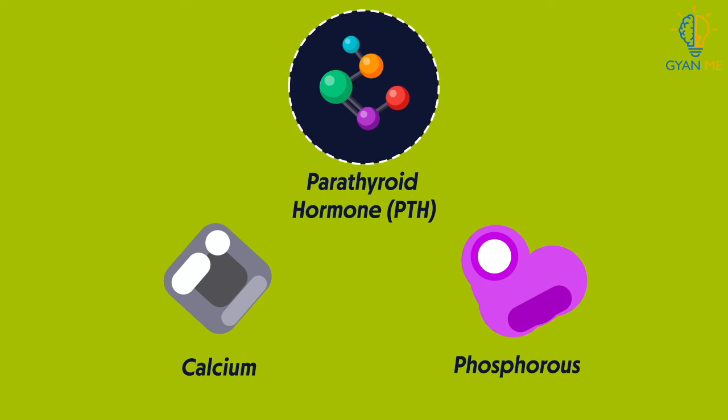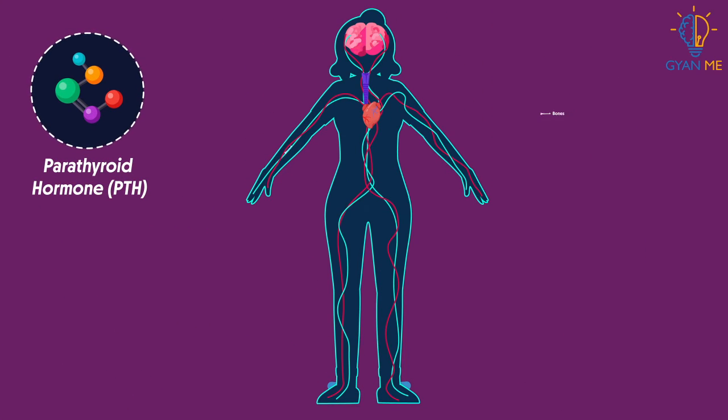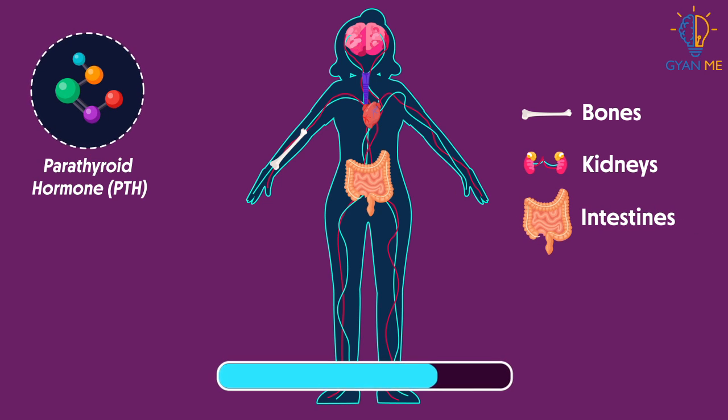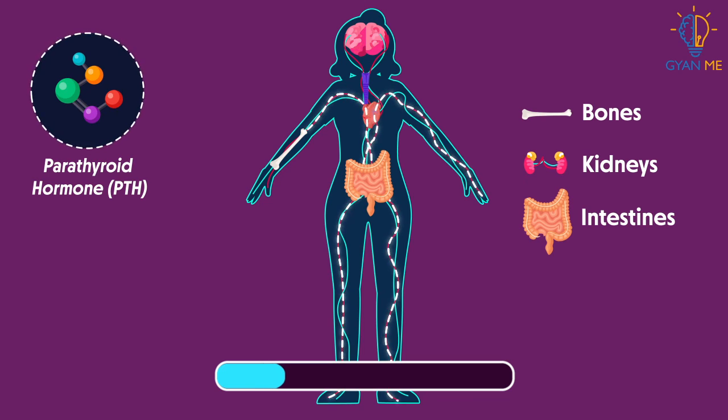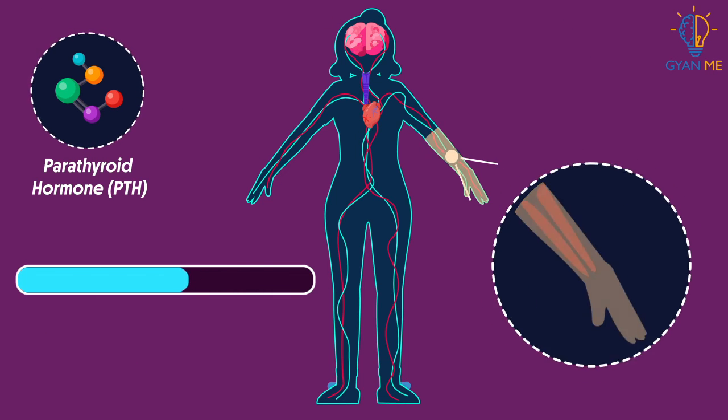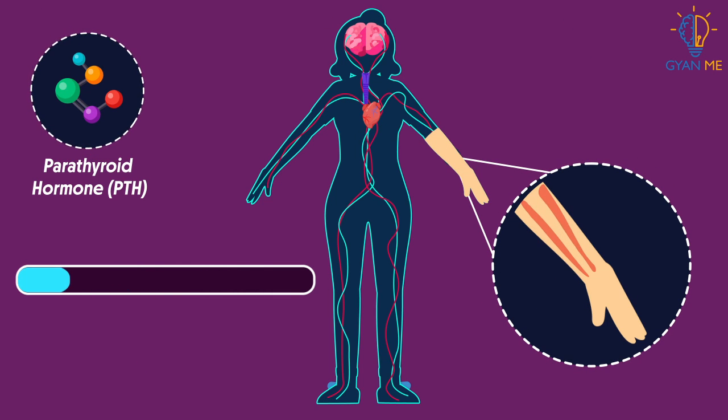Parathyroid hormone acts on 3 target sites in the body: bones, kidney, and the intestine, to maintain blood calcium levels. If the levels of calcium are low in blood, it stimulates the release of calcium stores in the bones into the bloodstream. It also increases the absorption of calcium from the intestine and reduces calcium excretion by kidneys through urine. Decreased secretion of parathyroid hormone leads to muscle spasm known as tetany and painful cramps of limb muscles.